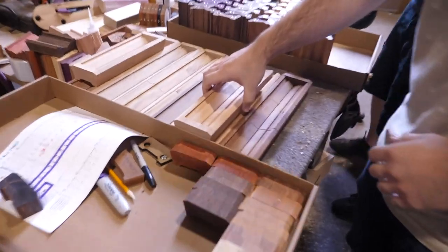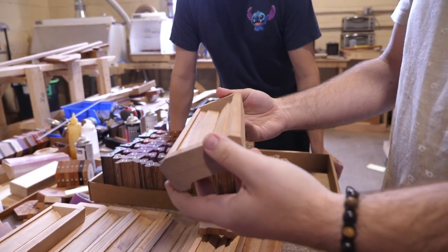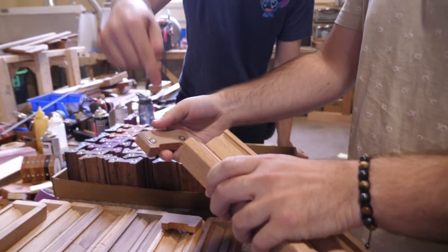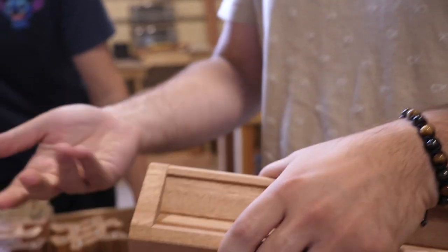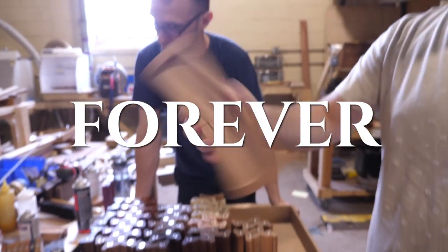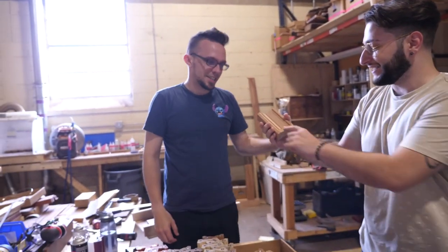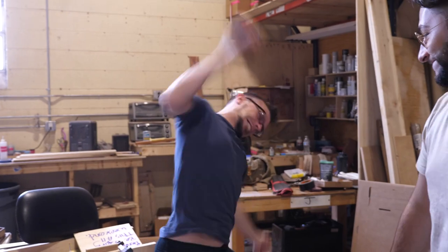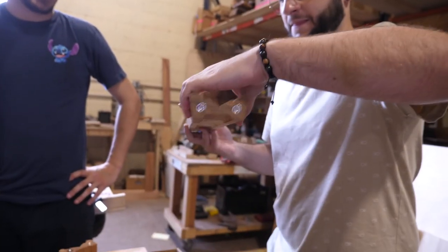Look at these things. These look real nice. They look like actual things. We got better new magnets for the end, so they will hold a lot better. So snappy. They'll never fall ever in the world forever, but then they're so easy to take off. These aren't coming off, dude. Take that as hard as you can and tell me you don't guarantee that the end caps won't come off. It makes me want to collect more, just so I can be like, man, I need another one. That's the beauty of it.